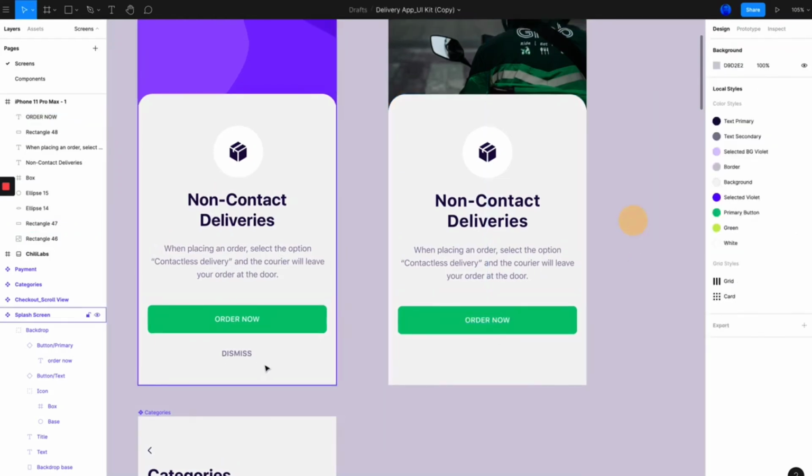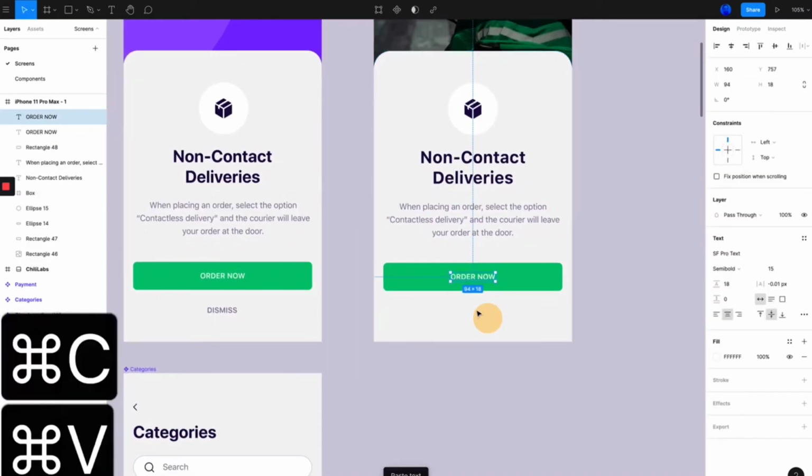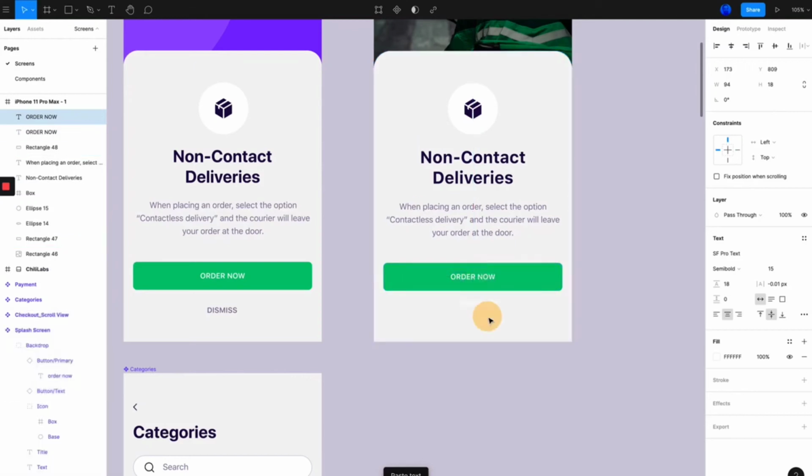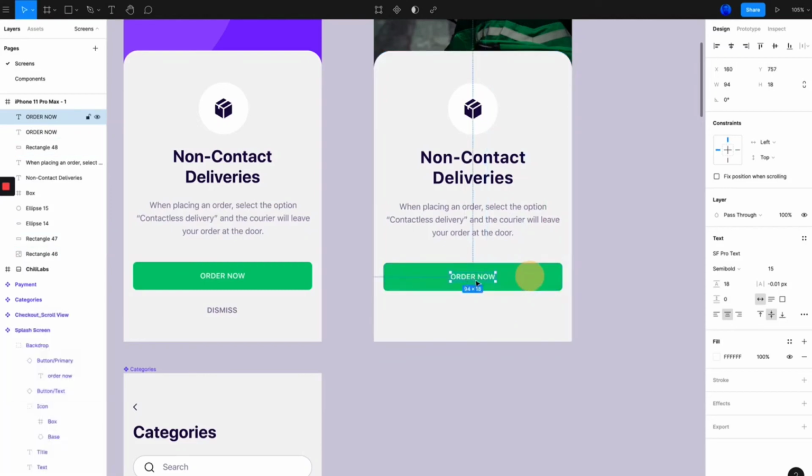And now I'll just copy this. And you can copy an element real quick, either by selecting it and doing Command-C, Command-V, and it'll paste it right over it. So if I move it here, you can't see it because it's white on white. Or I can hold Option or Alt, and that'll also duplicate the element. So this is a little bit faster.